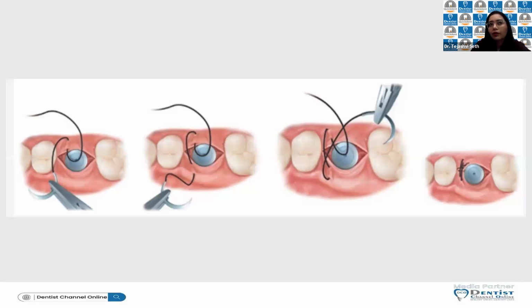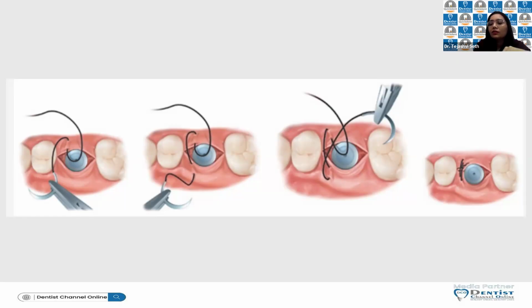In those cases, you have to rely on your horizontal mattress. But when you have nice ridge height and you want to do regenerative procedures, the best suture to be given is your vertical mattress suture, specifically when you're doing GBR procedures, because at that time you do require somewhat everted margins.